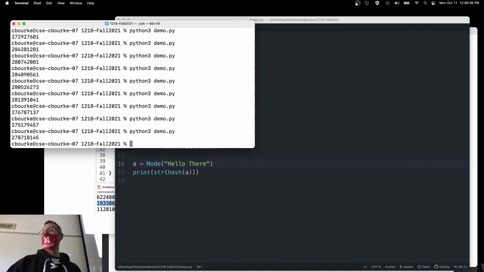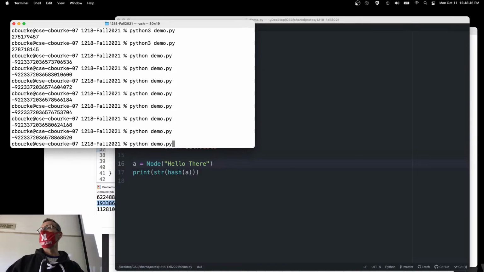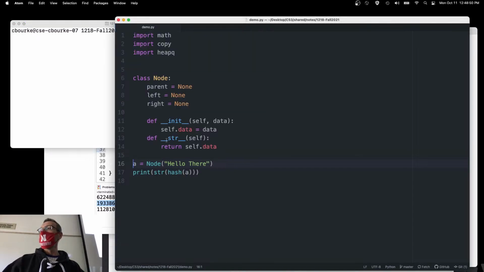If we use just regular Python, nope, it's still randomized there too. So at some point they introduced it to both of them. So it's built into pretty much any language, because most languages recognize these hash-based data structures as essential, and so they built in these hash code values or hash functions in order to enable that.